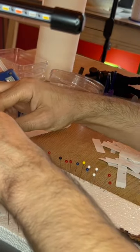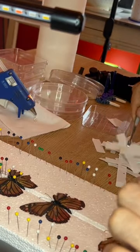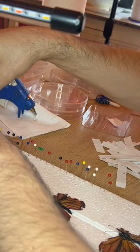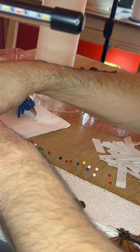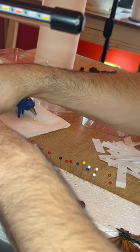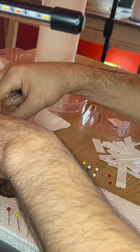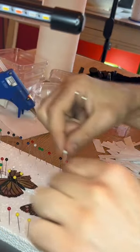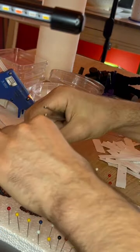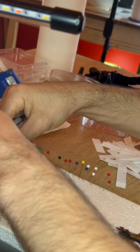Almost done with the unpinning, which I'm also really fast at, by the way. So the hard part is the delicate areas. Unpinning the antenna. Unpinning the neck and abdomen. Everything is staying in place, so that's really good news. It means that it's been drying for long enough.